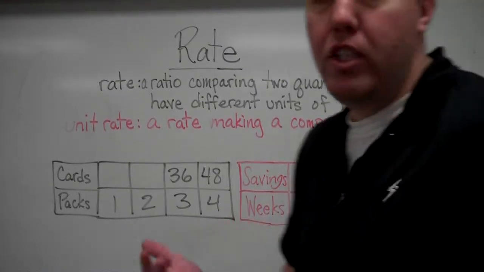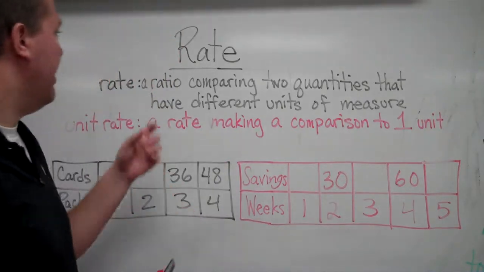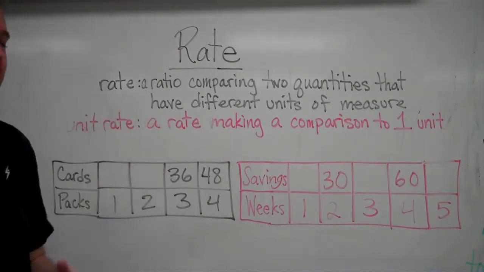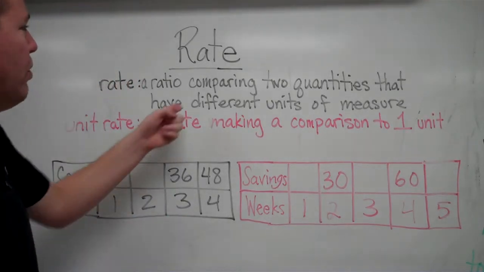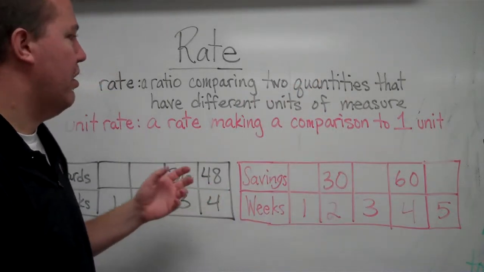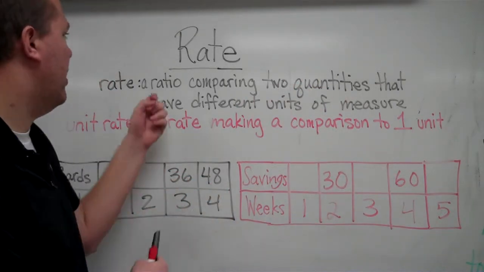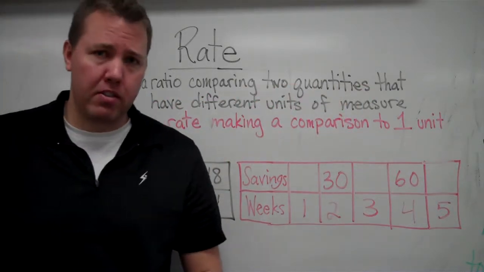As we understand ratio a little bit more, it's time to start reasoning those ratios, and therein comes the rate. A lot of times when we see ratios, it will be within a rate, and a rate is a ratio comparing two quantities. Well, okay, that's exactly what a ratio is, comparing two quantities, but a rate compares those two quantities that have different units of measure.